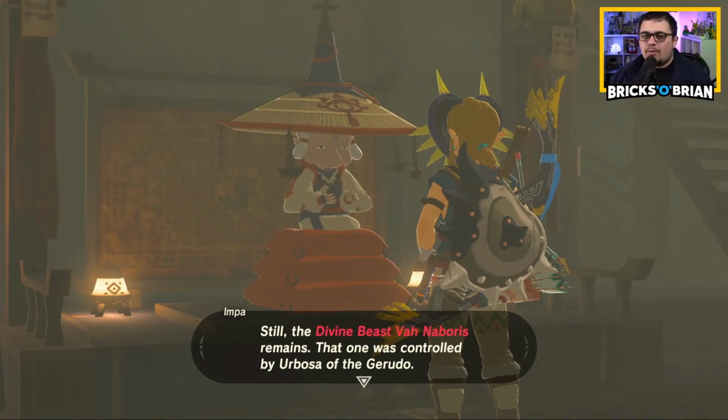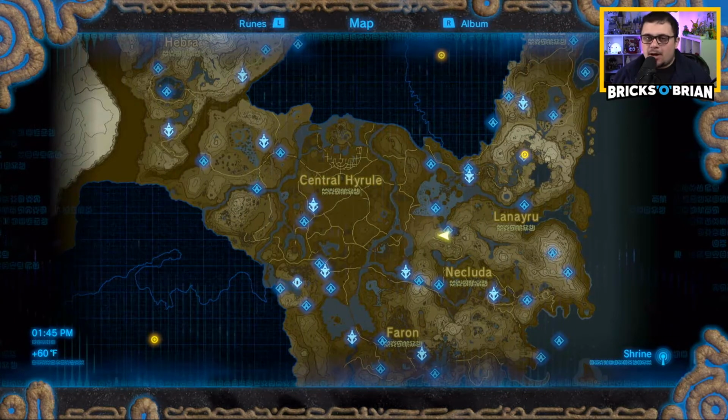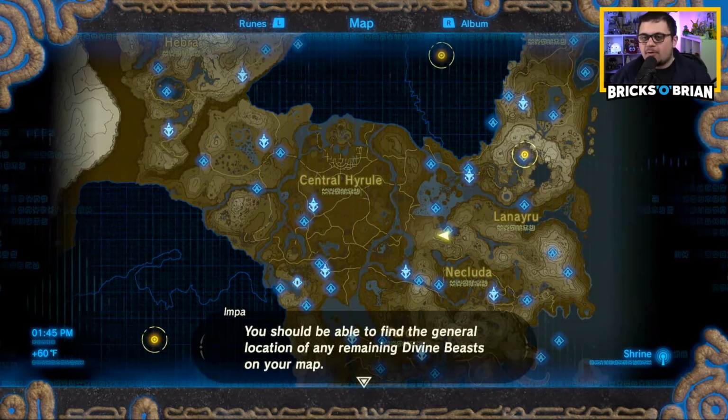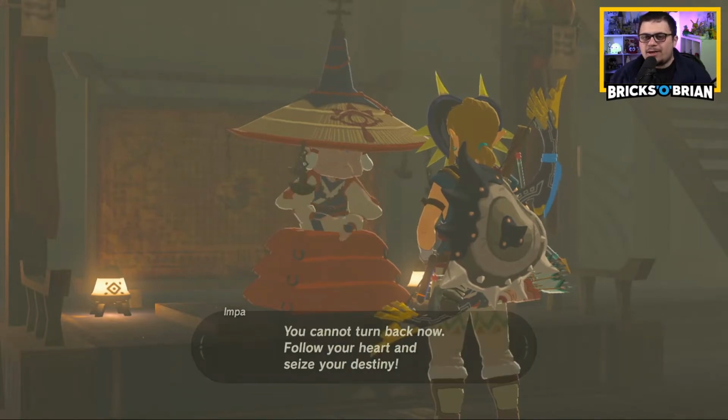So we have Revali's power right there, and there's other divine beasts as well. So now that becomes our main quest that she has for us. Just as a reminder, in case we forgot exactly what to do.